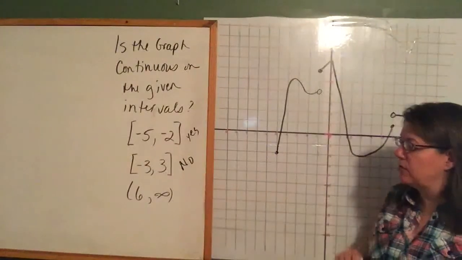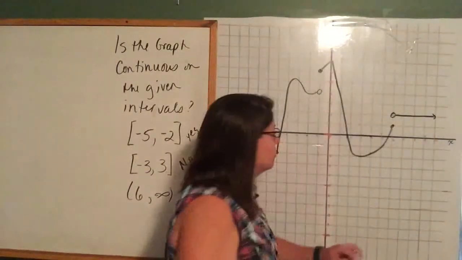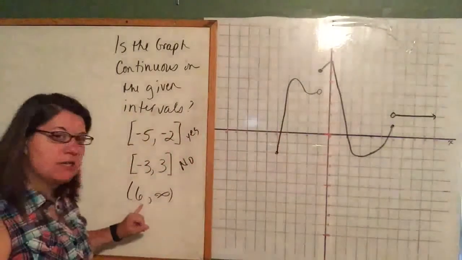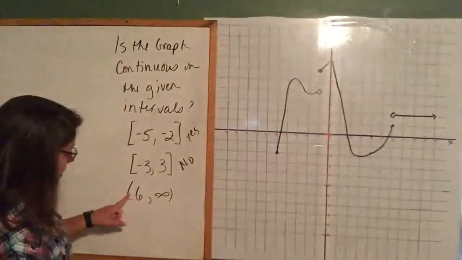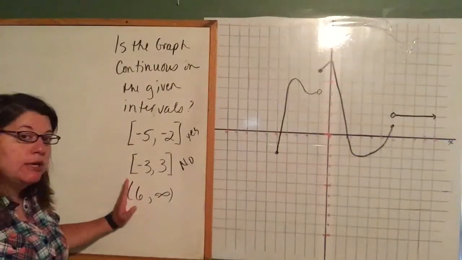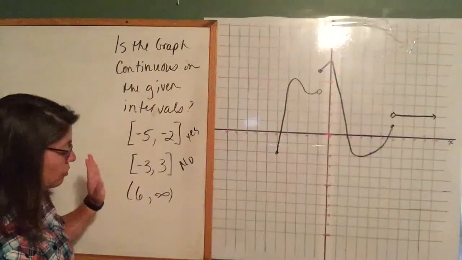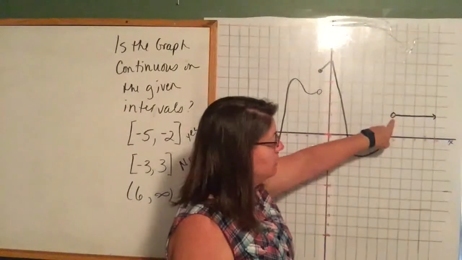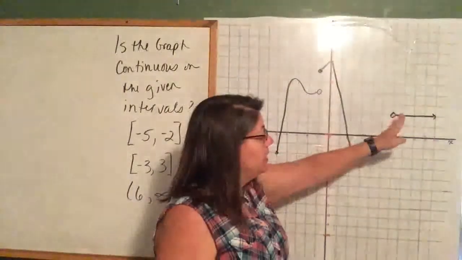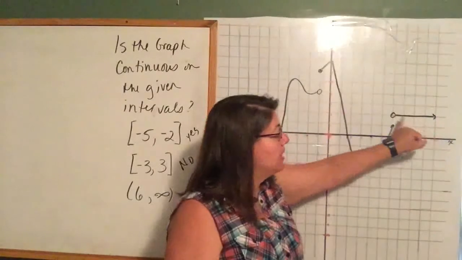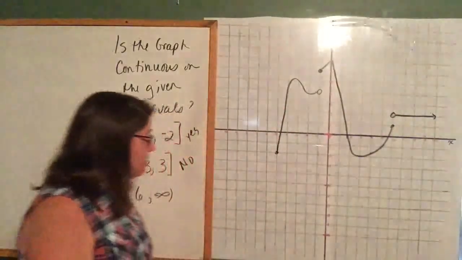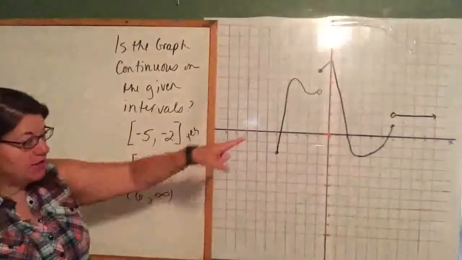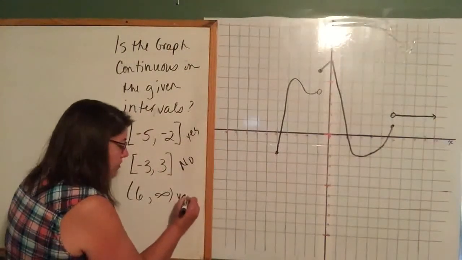And then from 6 to infinity, if I look here at 6 to infinity, well, 6, we got to pay attention. Is this a bracket or is it a parenthesis? Here it's a parenthesis. So they're not including the number 6. They're including everything just to the right of 6 and all the way to infinity. So since 6 is not included, and it's an open circle here, it is continuous from that point on because the 6 isn't included. Now, if this had been a bracket, we would have to say no. But since it's a parenthesis and 6 isn't included, then it would be a yes.